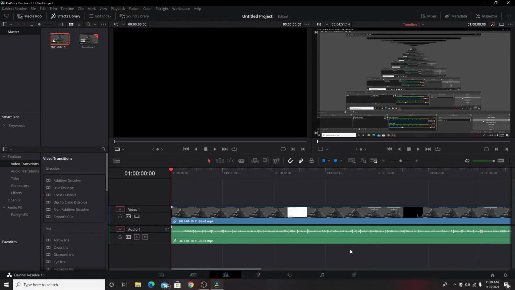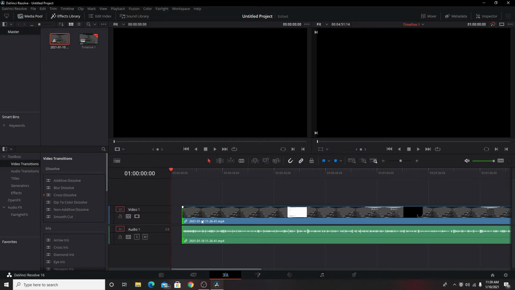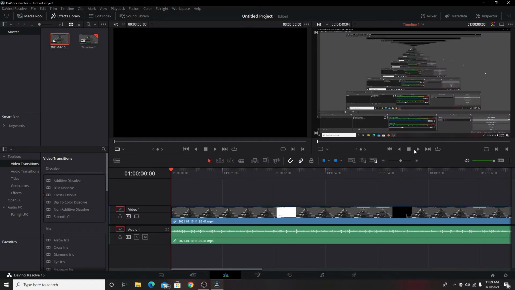One tip for you guys is to be guided by your audio side. As you can see, my audio in the beginning only starts until here because I pressed the record button, but I didn't start talking until here. So I'm going to pull this up all the way over to about here, a tiny bit before I actually start talking, and then if we press play.